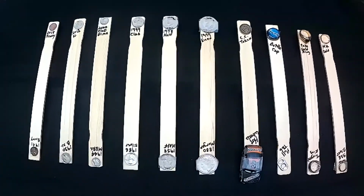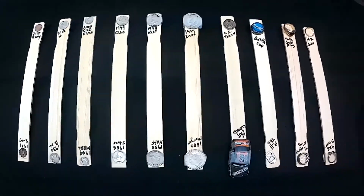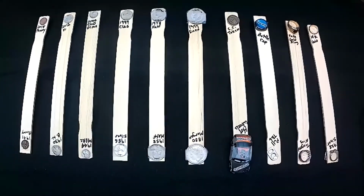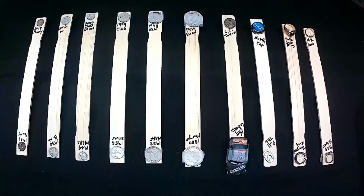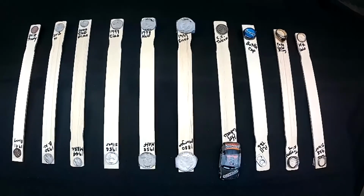I've got a Chuck E. Cheese token and a Hot Wheels. And of course I dig a lot of these guys. I've got the bottle cap and pull tab. I've got a fake gold ring, a tungsten ring, and then a 14 karat gold ring and a 925 silver ring that we'll be testing.